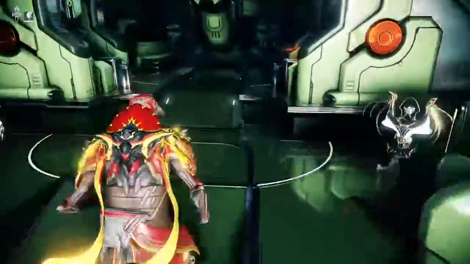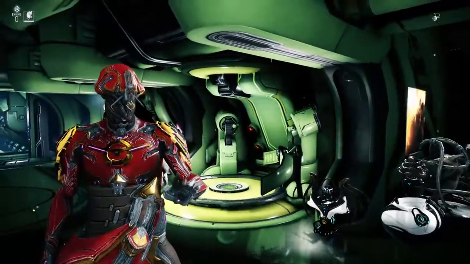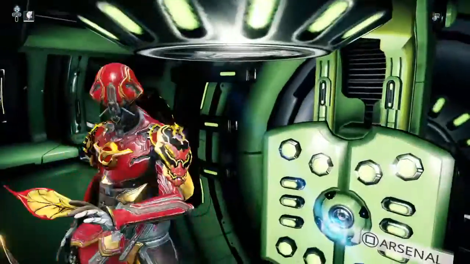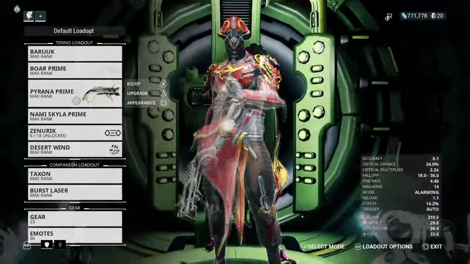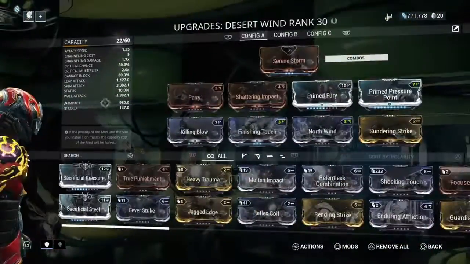Hey everybody, got us a mischief here back in Warframe with Baruuk, the newest frame who was released with Prophet Taker. I want to show you my build on him first before we take him out. Here's what his Desert Wind looks like.